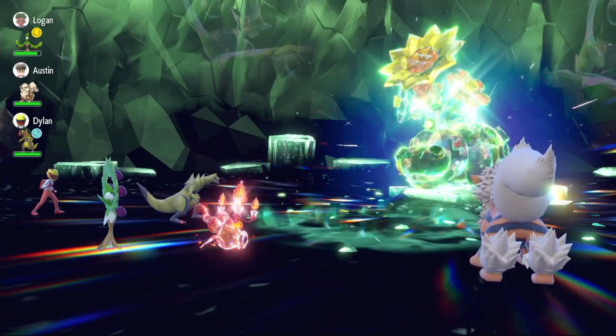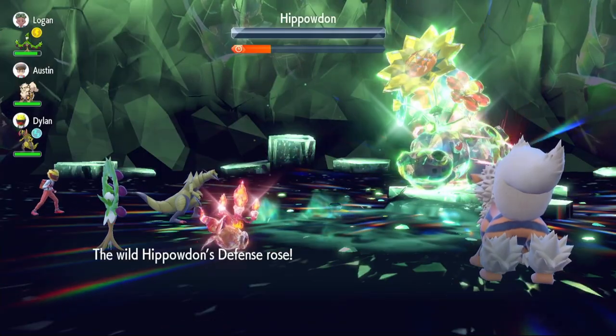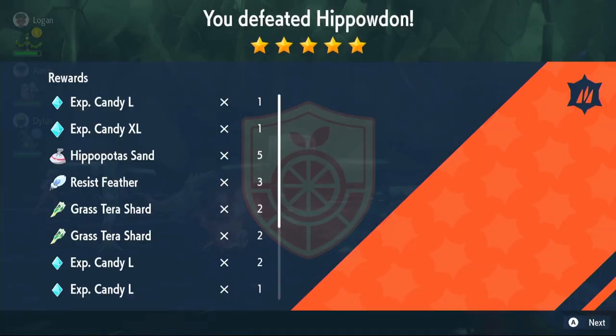Even though the Hippowdon had its shield up, and then it's going to use Stockpile before it goes down for some reason. And then it finally goes down. So that's the second raid over with, let's get onto the third raid.